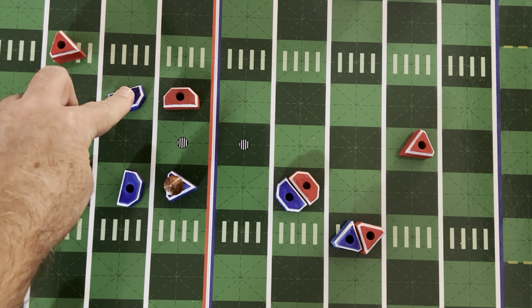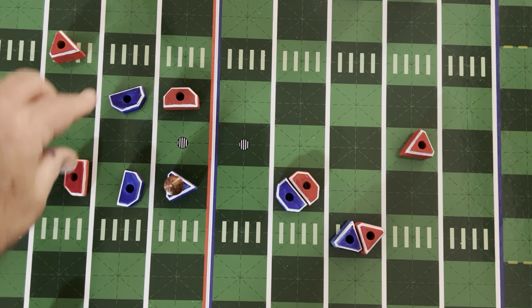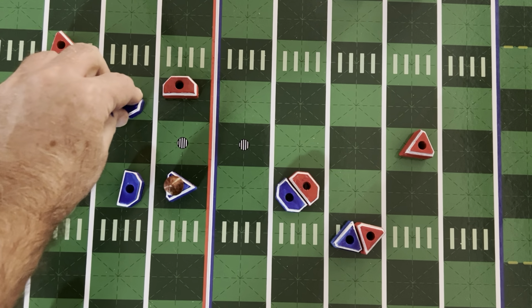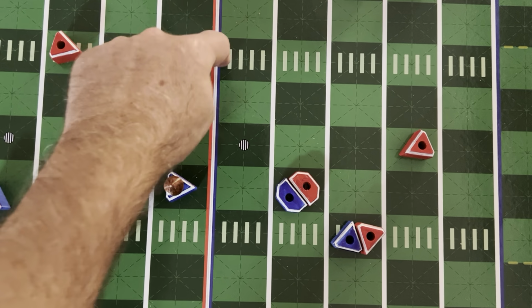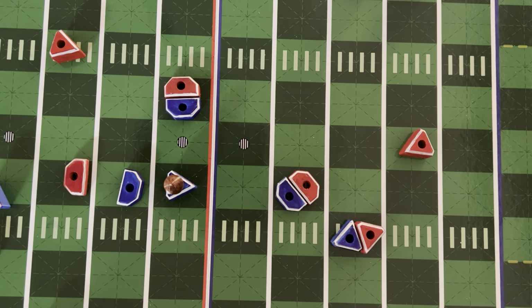And this guy's doing good blocking this guy. So I'm going to leave him here. But this guy's facing me, and I can block him from this side. I can't block him from this side because that would be an illegal block from behind. You see, he's facing the ball. Okay, good. Nice. So that's three.